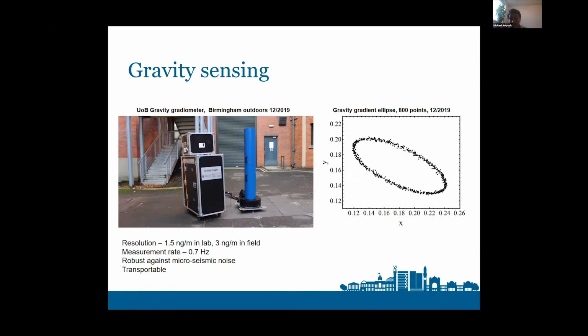And you see companies like Muquans and AOSense really building commercial atom interferometers. This version is quite large. You know, it's a large washing machine, and we have a sensor head here that's about 100 kilograms. But we can start thinking, actually, what use may this have in space, and why might we want to do that?